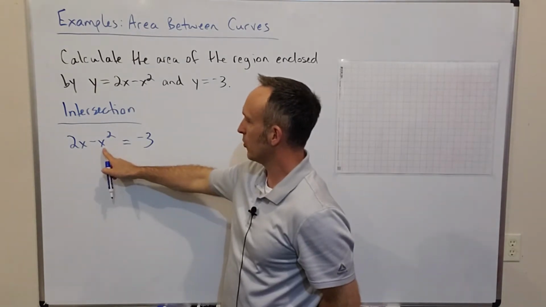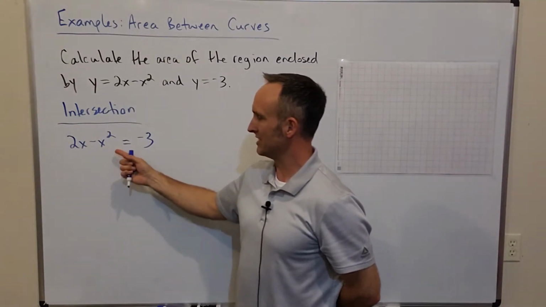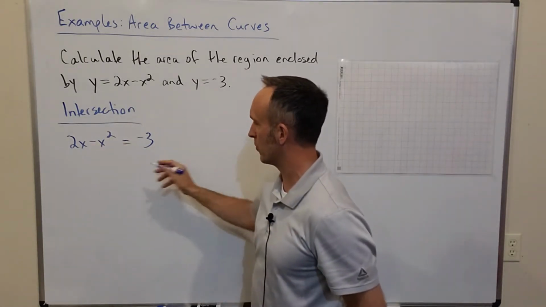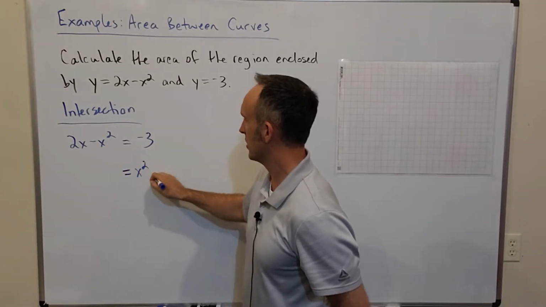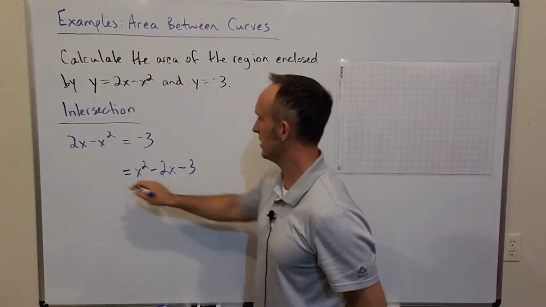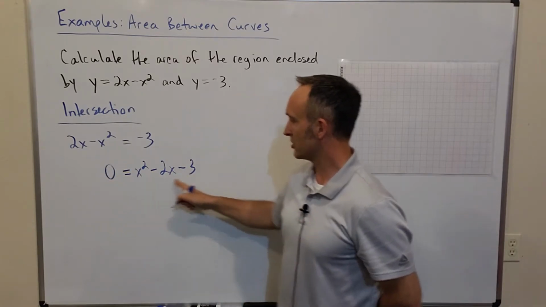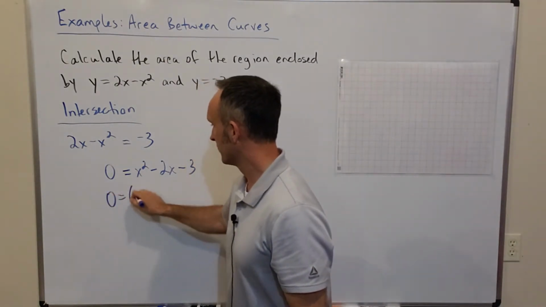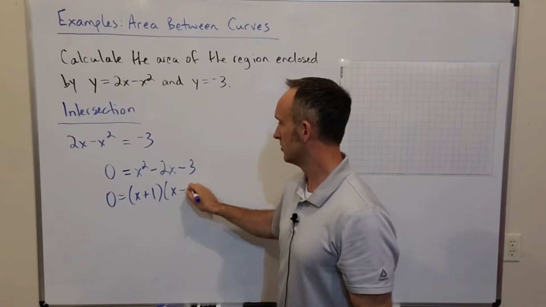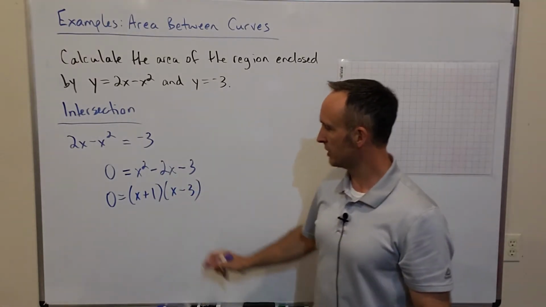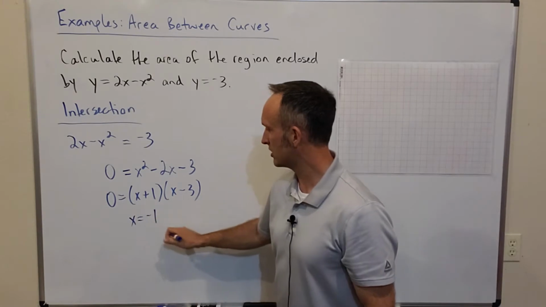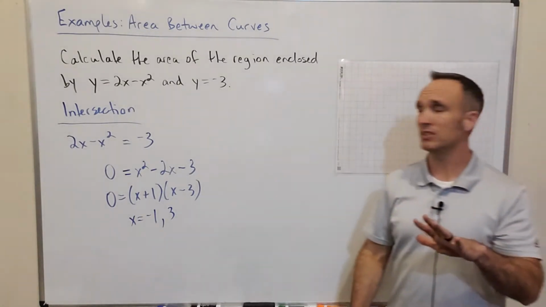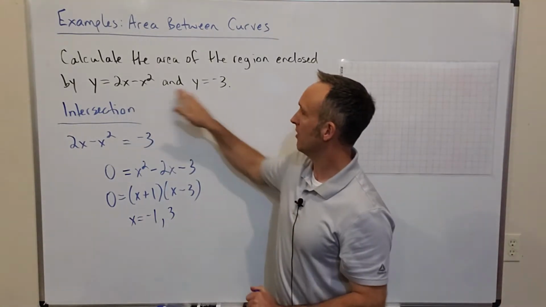Now this is a quadratic equation because of the x squared, so we want to get 0 on one side. I like to make a positive x squared, so I'm going to move all my terms to the right. This will turn into x squared minus 2x minus 3 equals 0. This quadratic equation can be solved by factoring or the quadratic formula or whatever you like. I'll use factoring because it's faster. We get x plus 1 times x minus 3, meaning that these two curves intersect when x equals -1 and when x equals 3. So that's going to help us focus our graph of these two curves.